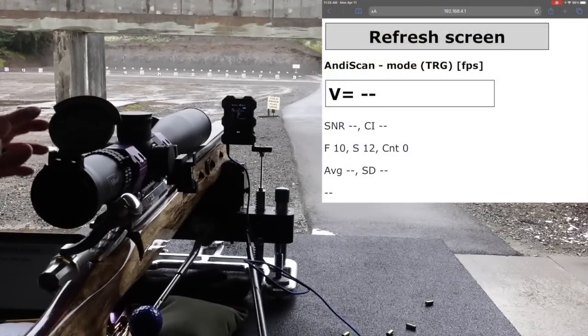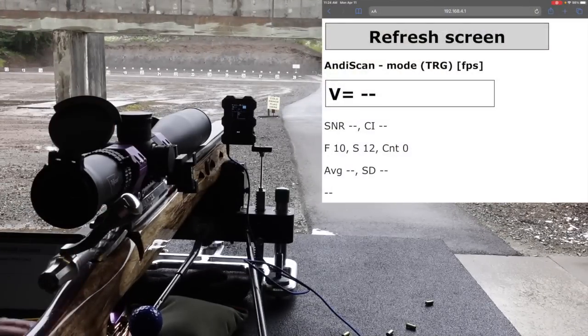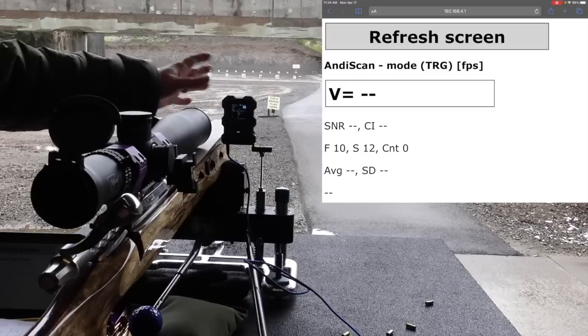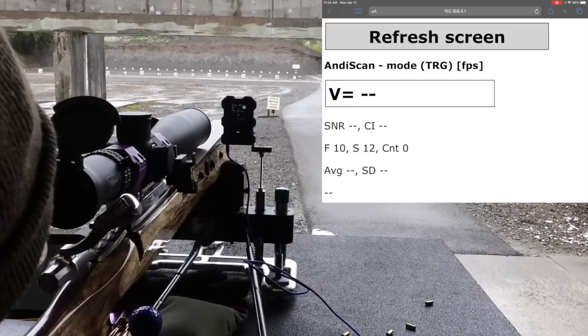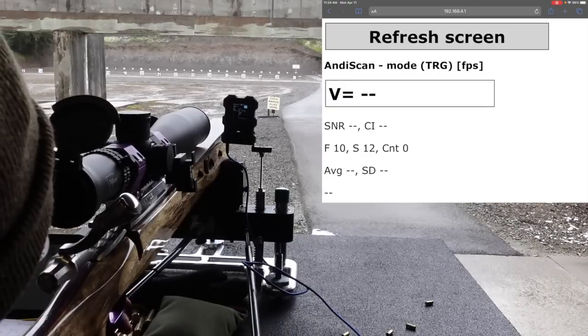So we're going to do a tuner test here. I always start off my tuner test with zero, which is sort of like a validation load, which is what I'm doing. I felt pretty good about it, so we're just going to run with it here. I just need to get sighted up on my other side targets here.